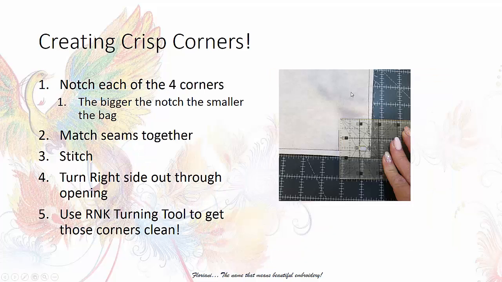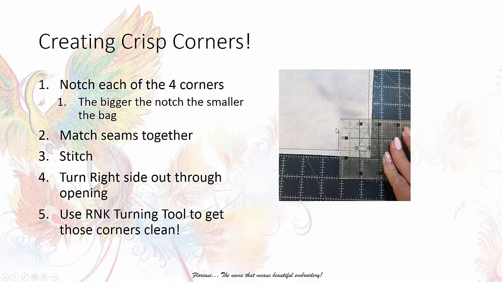You're going to notch the 4 corners. So here's my Quilter Select ruler. And this is just a tip. If you've never done a bag with notches before, the bigger the notch, believe it or not, the smaller the bag is going to be. So if you want your bag to be taller and thinner, make a very small notch, maybe even a 1/2 inch. I made my notches 1.5 inch, and it gave me a really nice dimension on the bag.